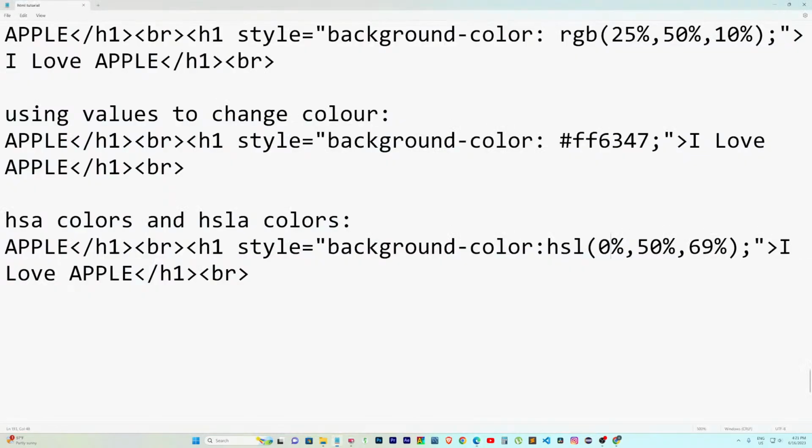Still, it doesn't change. I don't know what went wrong.